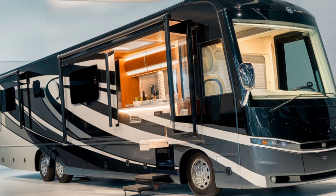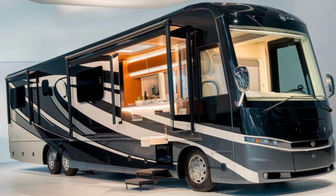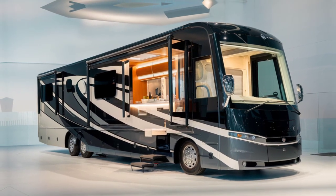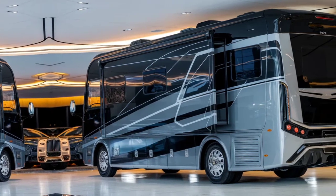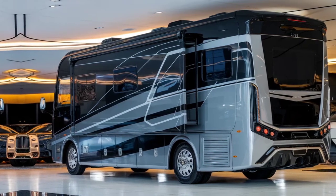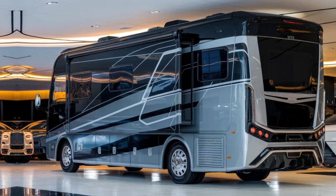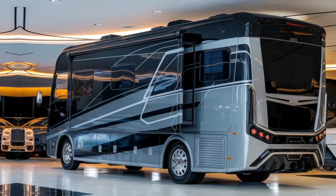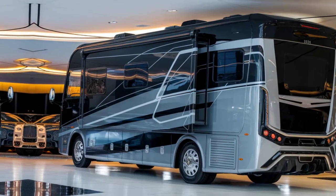The first thing you notice is the massive size. Yet the designers have balanced practicality with elegance. The front fascia features a high-tech grille and LED matrix headlights that reshape themselves based on driving conditions. On the sides, you get smoothly integrated storage compartments, full-length electric awnings, and large panoramic windows that let natural light flood the interior. The paint options for 2026 include new metallic shades that shift color under sunlight, giving the motorhome a premium, almost yacht-like appearance on the road. Even standing still, this thing looks like it's ready for an adventure, but the beauty of this motorhome isn't just in the looks, it's in the engineering.